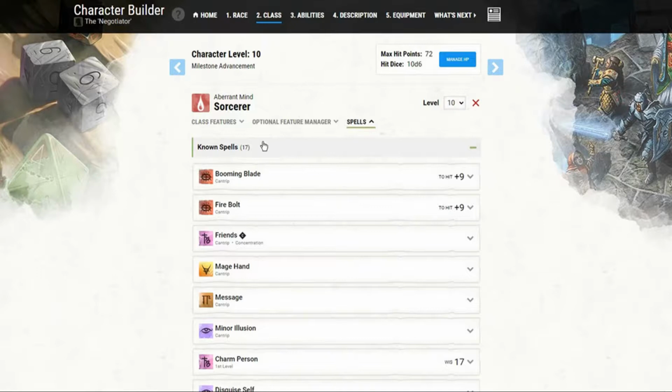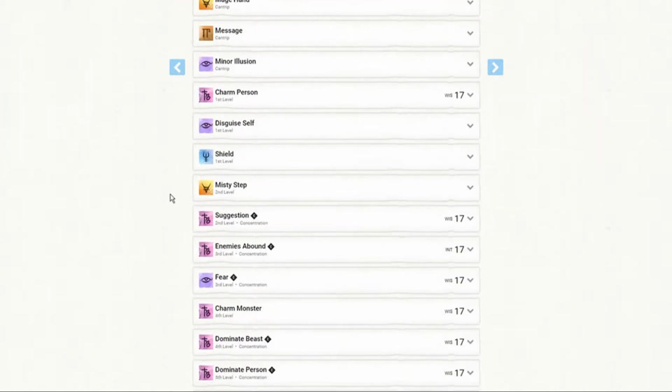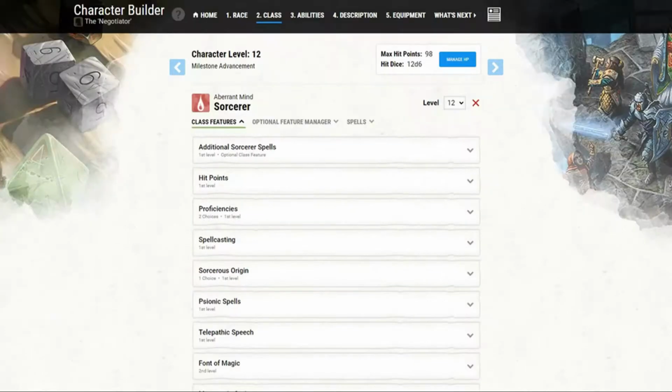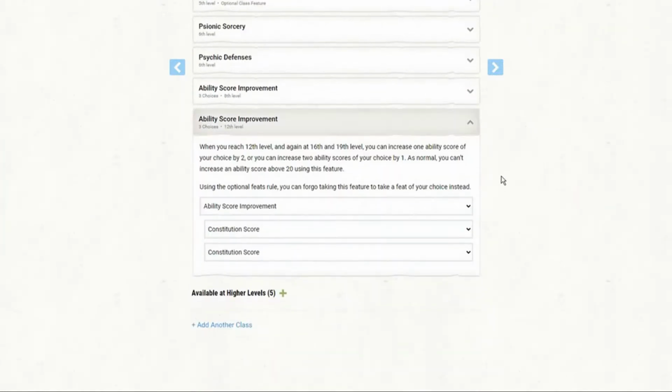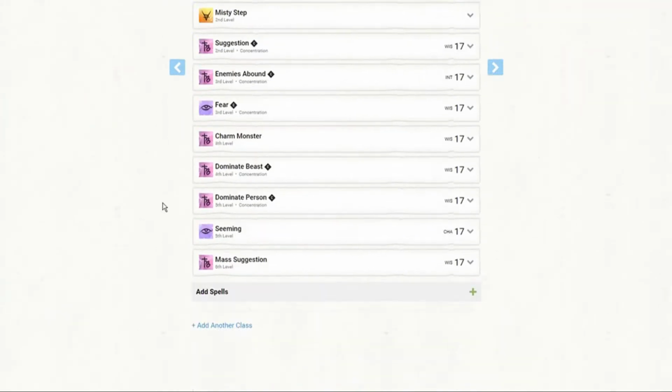And we also get a couple of new spells. First, we get another cantrip. I've grabbed Mage Hand, and we get a couple of 5th level spells. I've taken Dominate Person and Seeming. At level 12, we get another ability score improvement. Go ahead and bump up your Constitution here. We also get a 6th level spell, and I have taken Mass Suggestion. Now we can pull that suggestion trick on a large scale, so have a lot of fun with that.